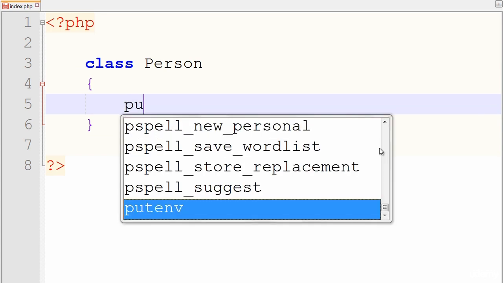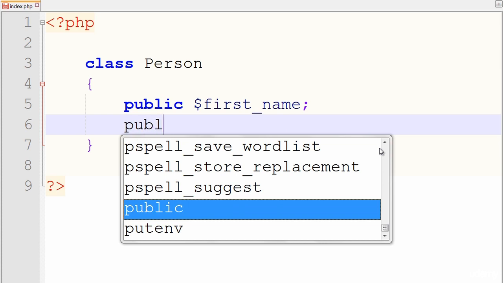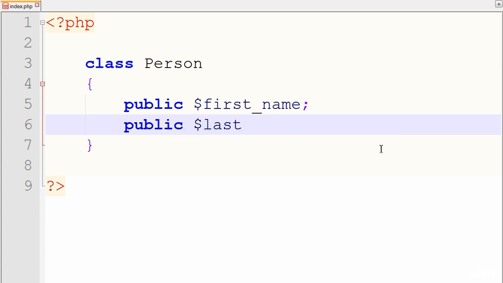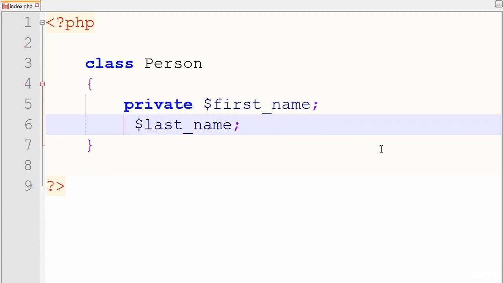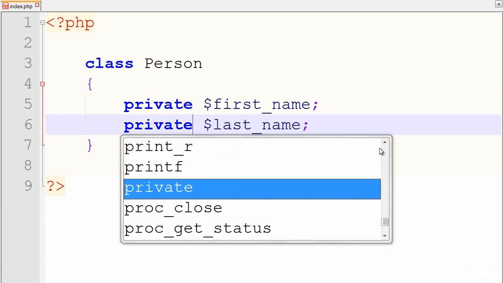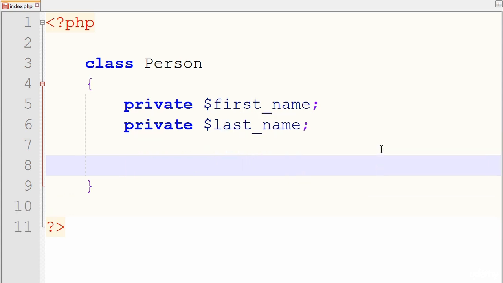And this time, I'll use our public access modifier, then our attributes, first name, and I won't assign it anything at the moment. I'll do the same thing here for last name. Okay, well, you know what? I'm going to actually use the private access modifiers because we only want the methods and other features inside the class to access these features, for security issues. The private access specifier just lets the visibility know that these attributes can be seen within the class only. I'll do that and I'll call our constructor.